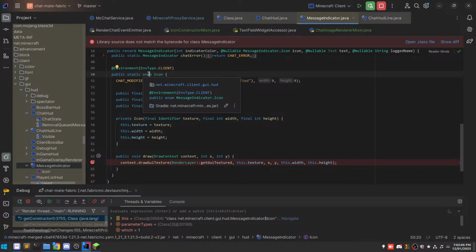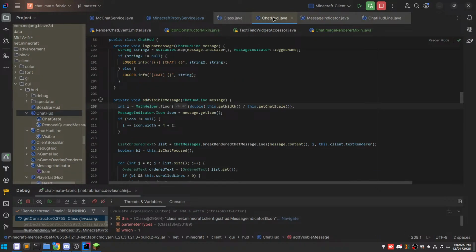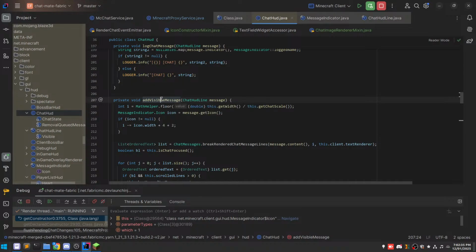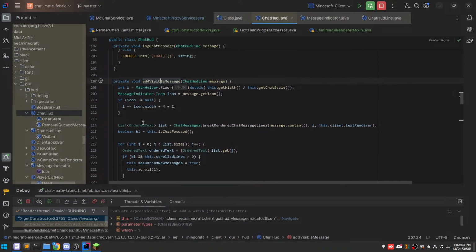Man, bless you. You sure there's no method you absolutely need an icon instance for? Well, yeah, because how else? Oh, right, so you're thinking we can just add a custom implementation here. We don't rely on the vanilla one. Oh, let's go back. So the idea is we just add a visible message, which could be text or an icon, and that's already an existing thing, and then it does the work for us. So if we can't do that, we'll need to create something custom somewhere, in some way.